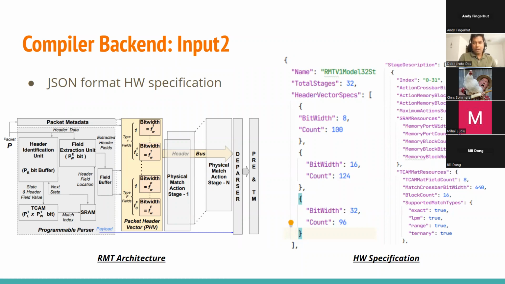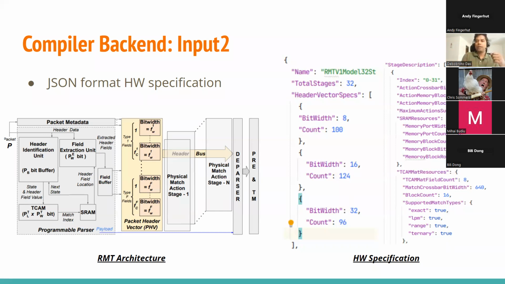Right, right. I will come to this a bit later. Just hang on, I'm coming to that part. Let me partially answer your question here. For example, I have taken the model from the actual RMT paper, from Dr. Nick McKeown. Say, in a match action stage, you want to pass the header field as key to the match units.